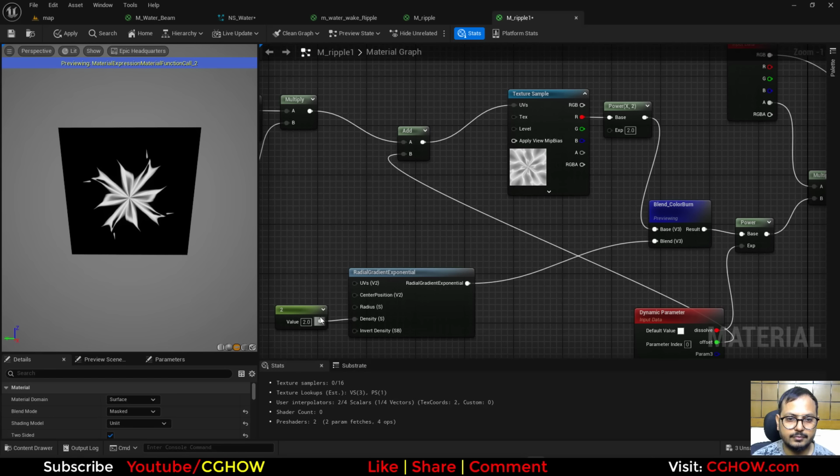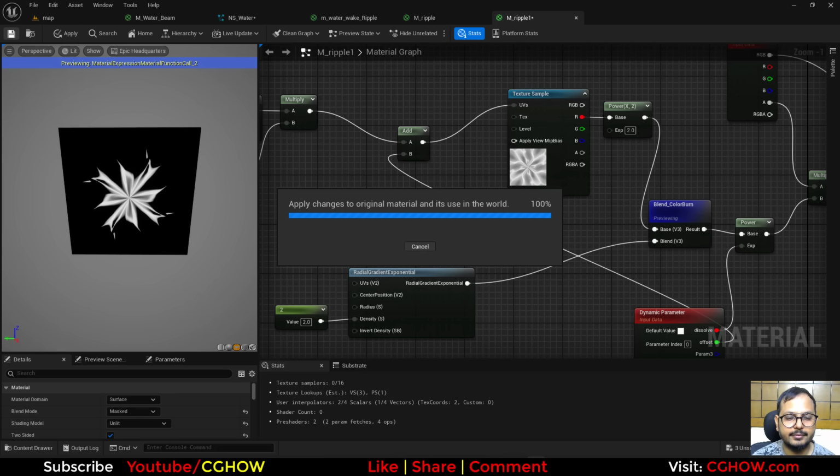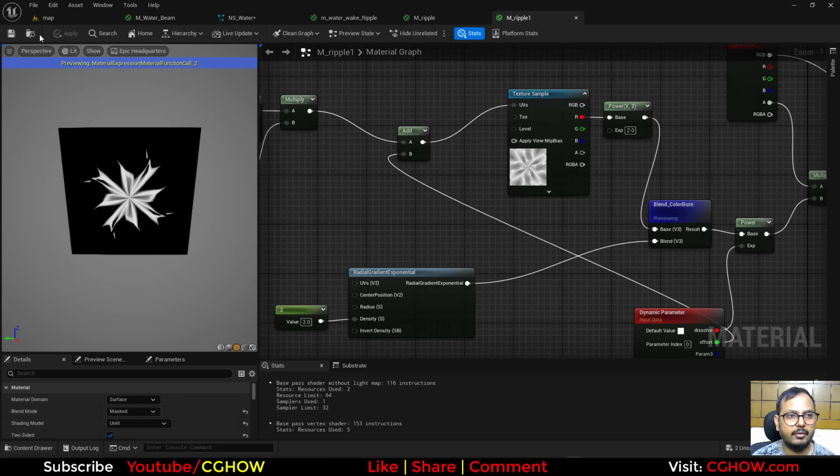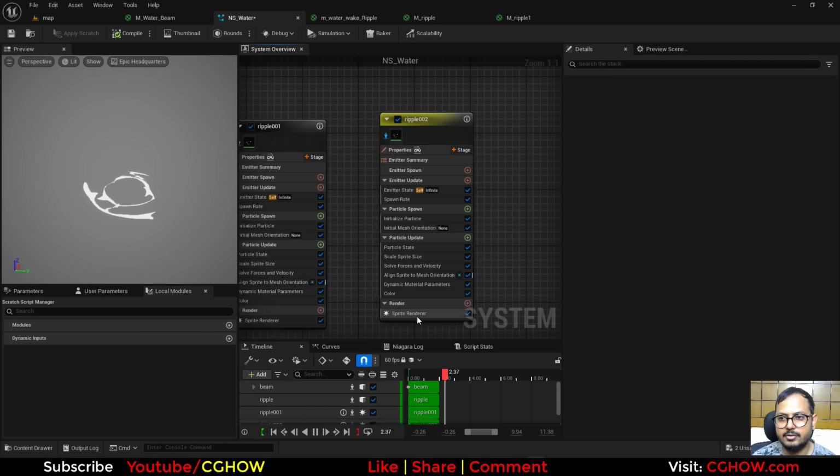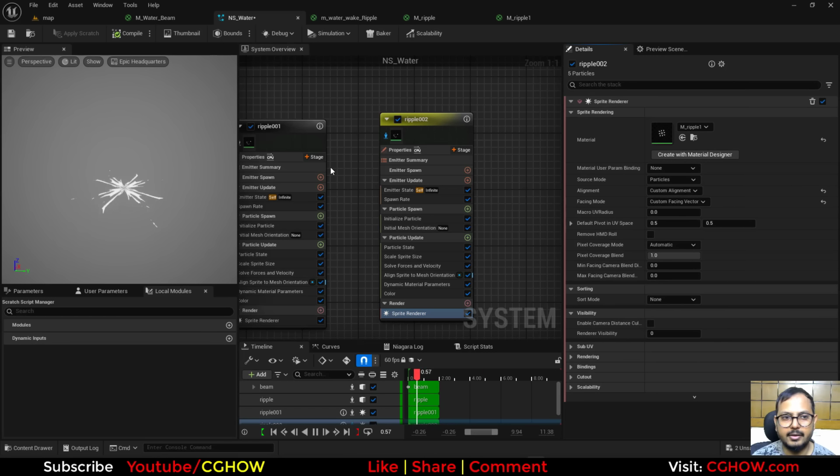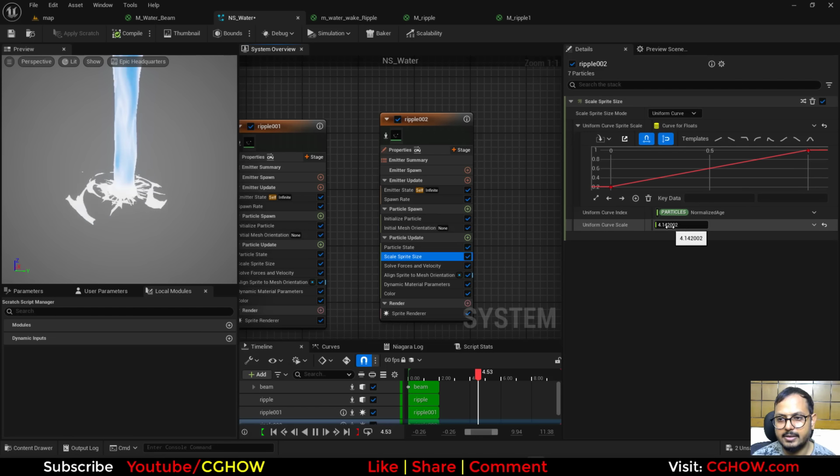Cool. So let me check how does it look. Let me save it. So I will just browse this in here, duplicate emitter, and I'll change the material. Yeah, but I need size maybe 6 or 7.